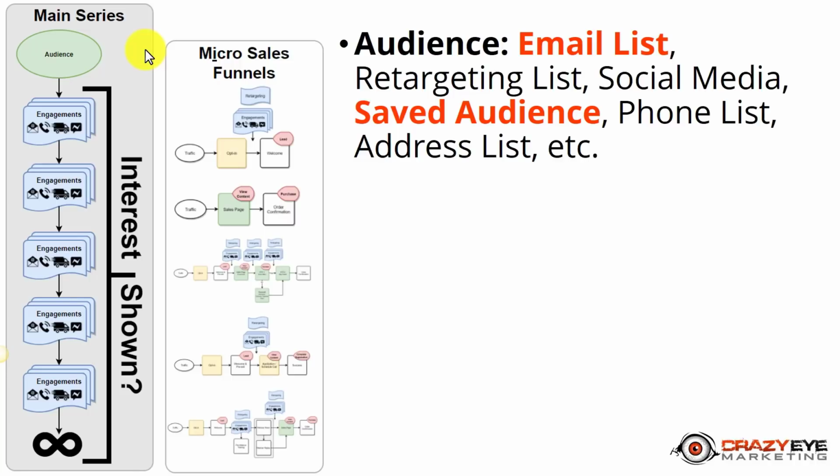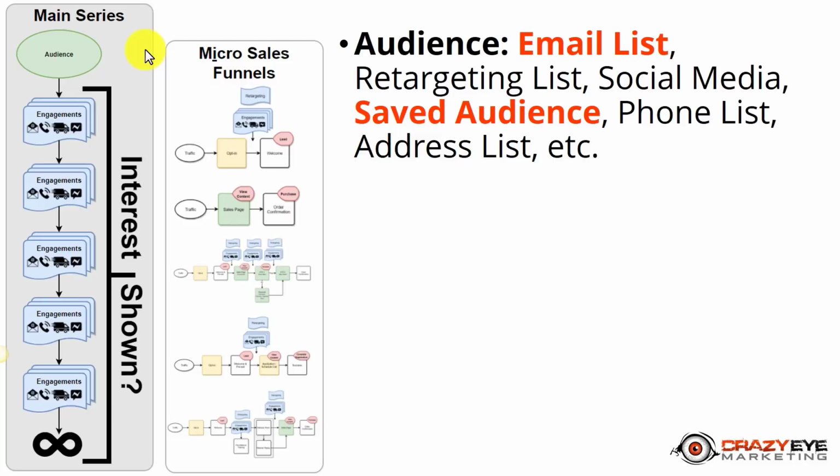So basically, we can make our own audience just by using the power of Facebook, even if we didn't have email lists or anything like that. So if you're starting from pure scratch, you can still create an audience and still make things happen. And we're actually going to go over saved audiences in just a second here.